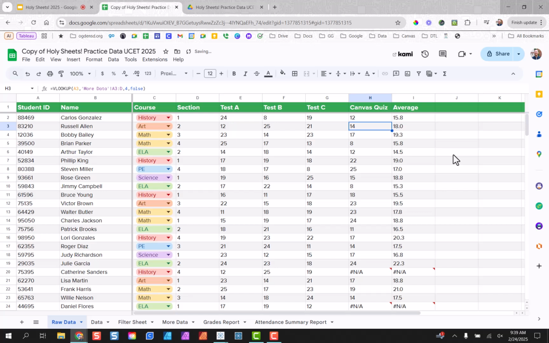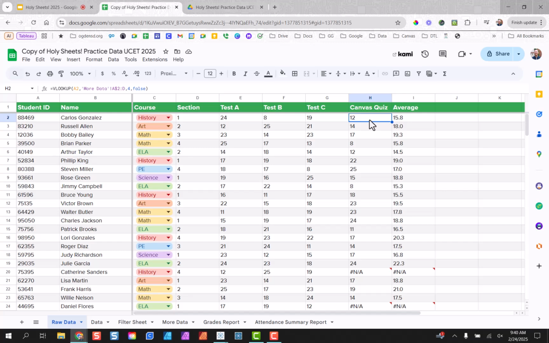It's going to appear like nothing changed. If we double click back into it, we can see that $ sign is in place. What that $ sign does is whichever piece of the range it's in front of, it is not going to shift it down. It's going to keep it steady for us, which is exactly what we want in this case.